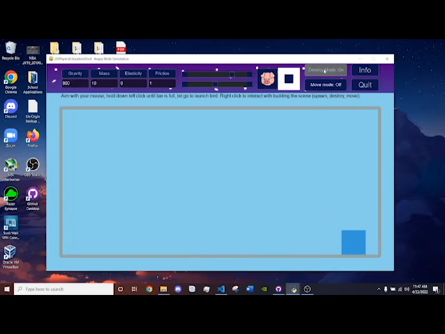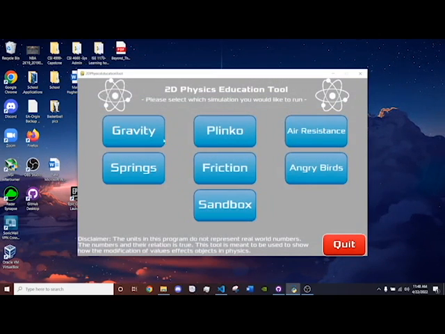And then we can go destroy mode and then spawn mode, and then you can also mess around with the amount of gravity. So say we want 0 gravity in our simulation, shoot the bird and there's no gravity affecting it, so it'll just go on forever. And if we change that to like 50 or something, you can see that they start to fall, but the gravity's a lot less. And that is our Angry Bird simulation, and then the user clicks quit to go back to the main screen.